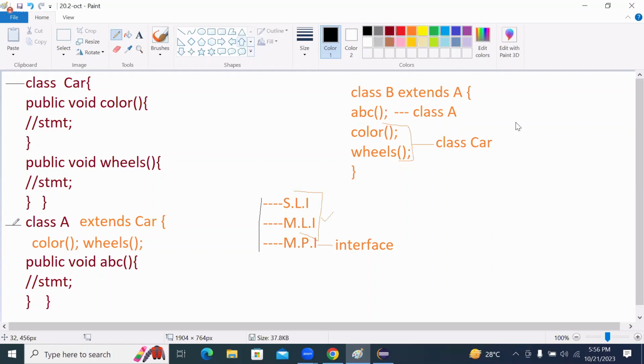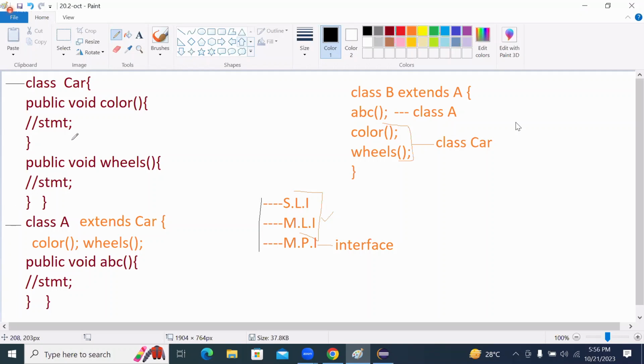As simple as that, this particular child can take care of inheriting all the properties of parents here.